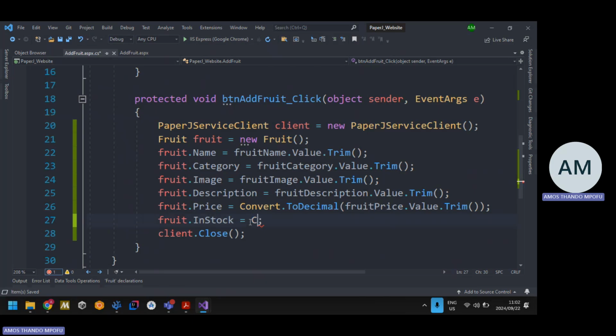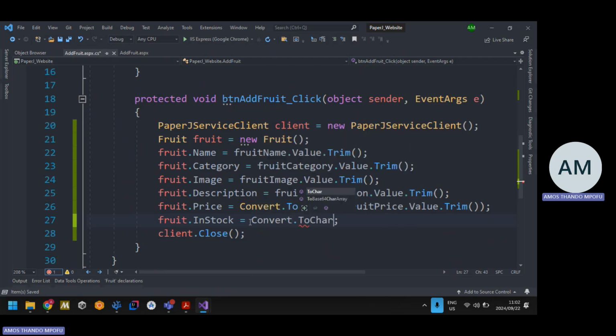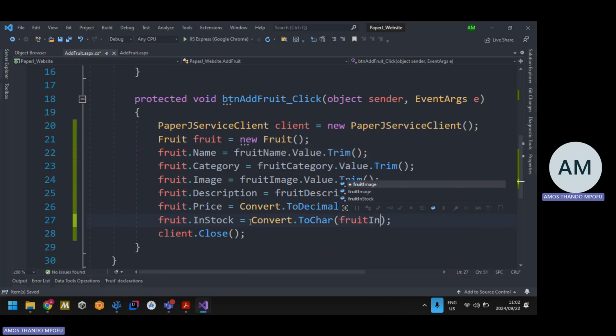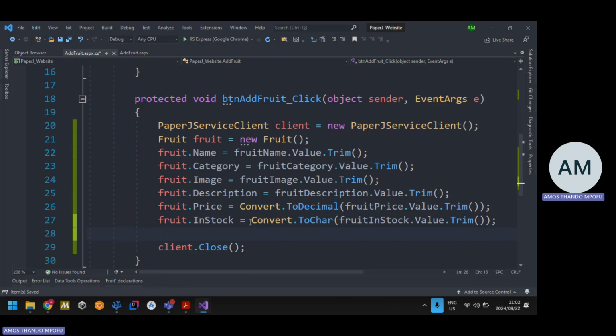So I need to convert again. So Convert.ToChar, and it takes in the fruitInStock attribute and gets the value and trims. We don't need to trim because we've already set the value, but trimming is just a good habit to have.